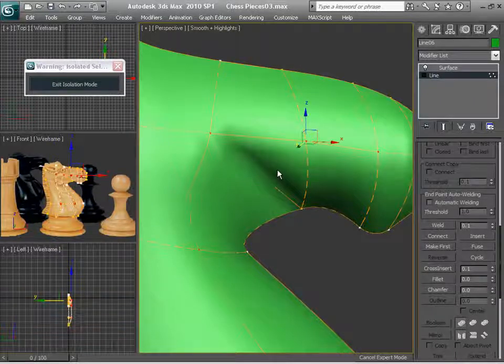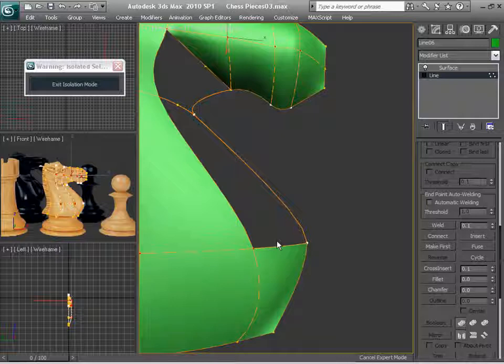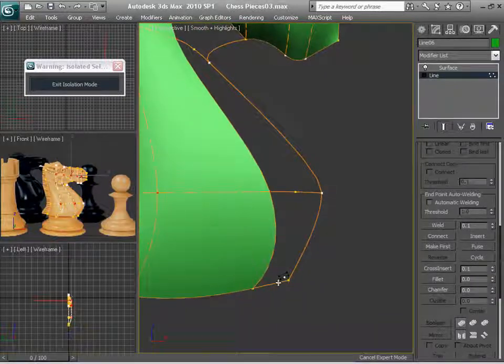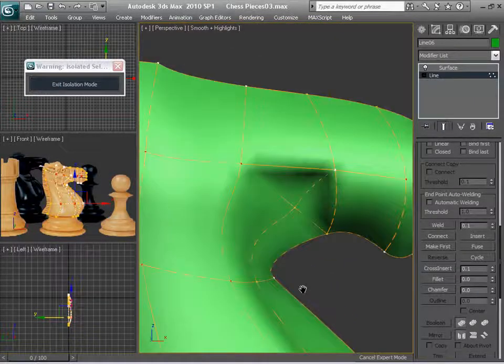Actually, we're getting a small problem here, and it is because we have this line in between. So let's try to fix that by adding more points. And you might see right away that we lose some patches, and it is because of what I mentioned before. We have 5 vertices here, and the surface modifier is not going to create a surface in a place where you have more than 4 vertices. So that's why we had to do that before. And now that we continue going down and then we right click, there you go, we right away get the surface when we finish, because those are quads now.